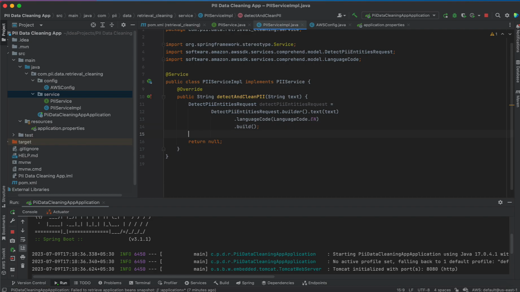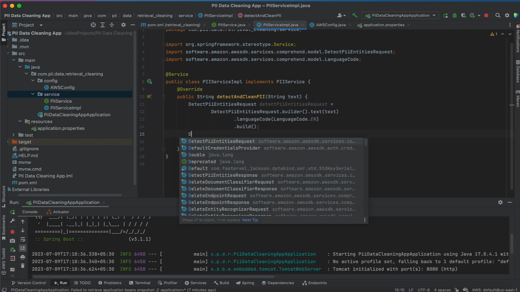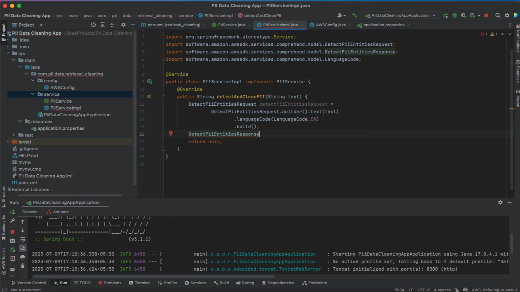After preparing the request, our next step is calling this particular AWS service and getting the desired response. For this we will simply use our Comprehend client.